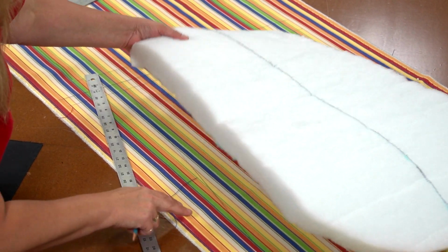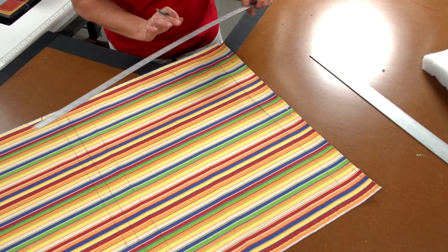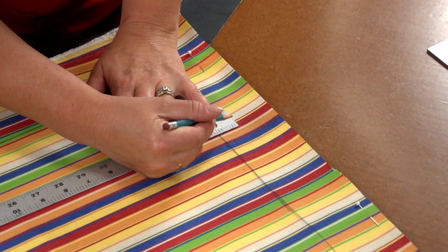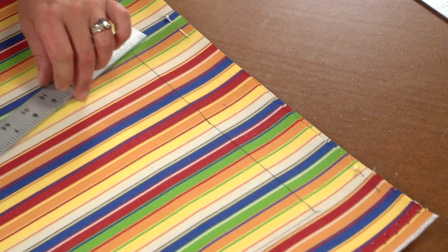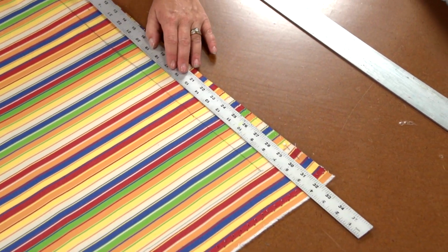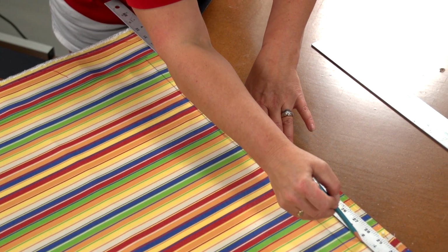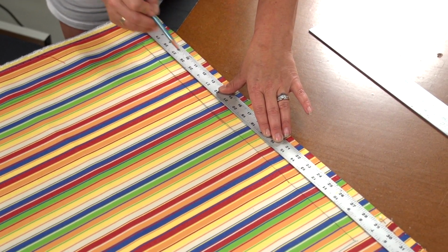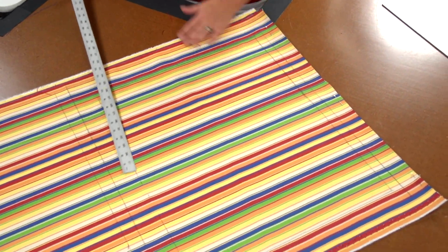Step 5. Mark 1 inch around the outside edges of the backrest and the seat bottom. This illustration shows those lines fading in and out. To accomplish this task, use a ruler and place marks 1 inch around the outside of the lines that were struck down previously on the fabric. Then strike new lines with a straight edge. Remember, the lines you strike down will be on the inside of the cover when it's done.